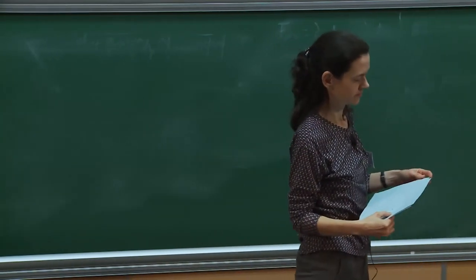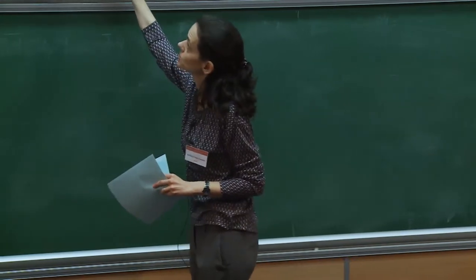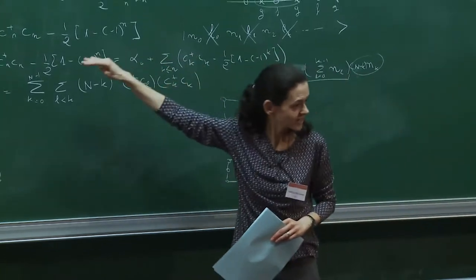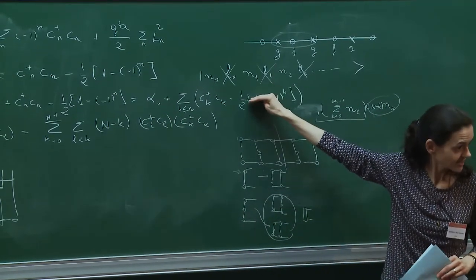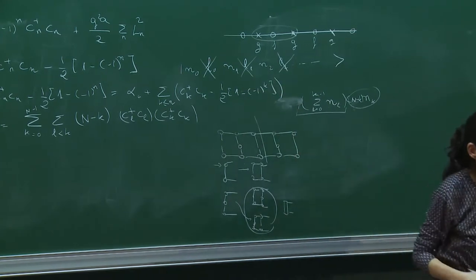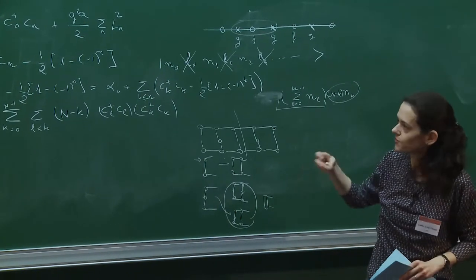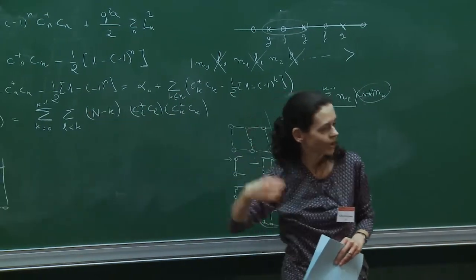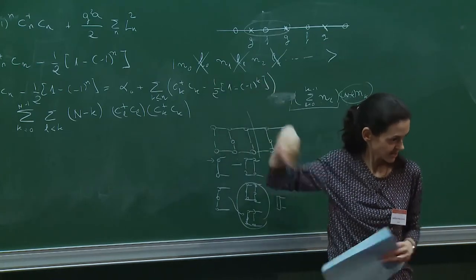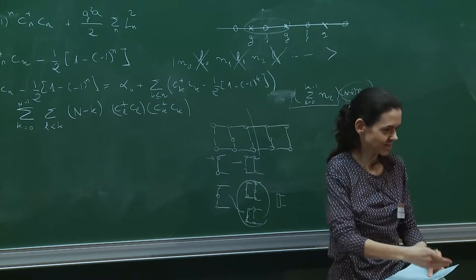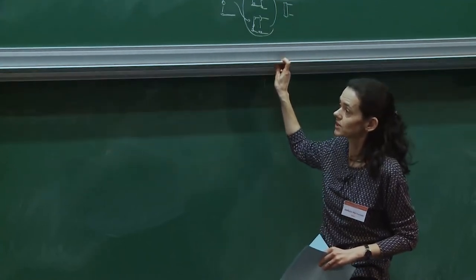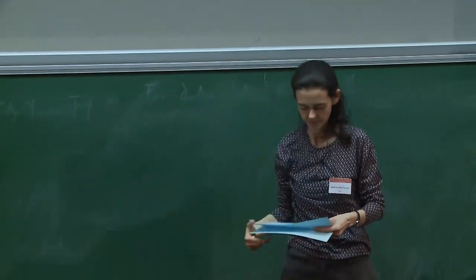The physical basis includes states with different net charge. In the simplest way to see this: the Hamiltonian only connects states within the physical basis, never taking you out, because it's gauge invariant. You can compute the matrix elements of the Hamiltonian in the physical basis to get an effective Hamiltonian. Formally, you can absorb the e^{iθ} link variable by redefining the fermions — this is equivalent to attaching a Wilson line. Now I want to do the same for the non-Abelian case.